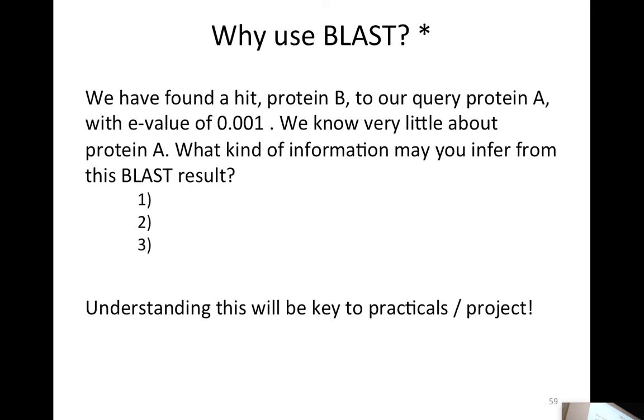For finding orthologs? For finding orthologs, yes. So finding similar functional genes in a different species. Anything else? For structural prediction, yes. Indeed, so we'll see also in one of the later lectures, if you have similar structures, typically the sequences are also similar. So we can turn it around, and that means that if you have two sequences that are significantly similar, it's very, very likely that the structures of the two proteins are also the same.